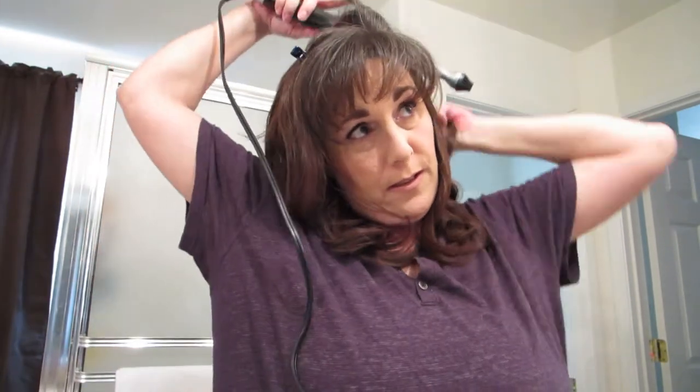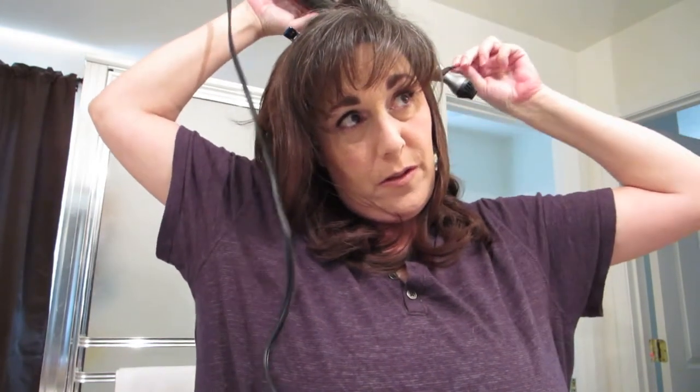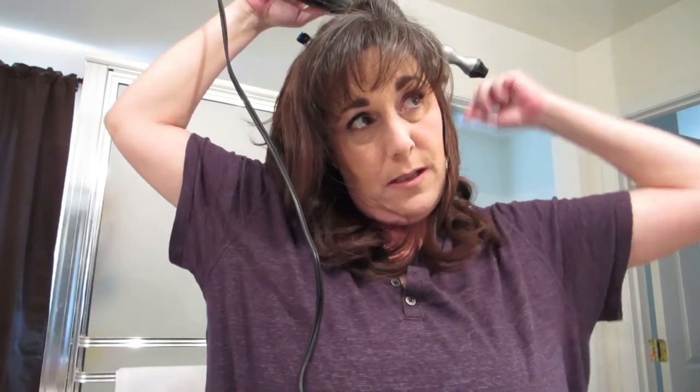I can do pretty large sections with this curling iron because, again, the whole point of the iron with the weird shape is to get curls that are of differing widths, so that the curl isn't the same all the way down the hair shaft. That makes it look tousled and fun and pretty. It doesn't take very long to get these curls in at all. Miraculously, I have not burned myself yet — and as soon as I say that, I'm going to burn myself. So this is going to be the last curl I show.